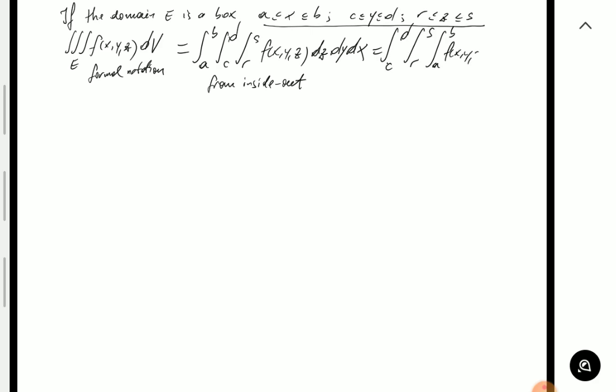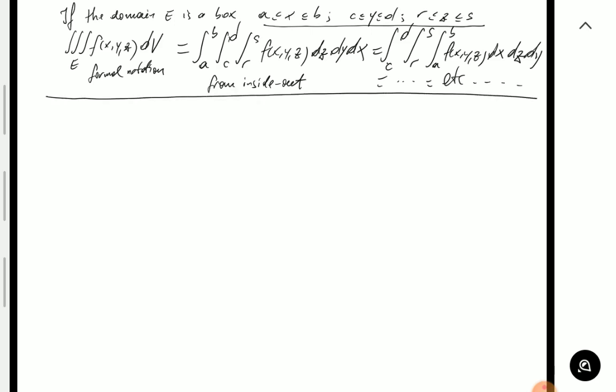And sometimes you may desire that because remember, just like in the case of a double integral, switching the order of integration might make the problem easier. In this configuration, obviously the first one will be with respect to x, followed by the one with respect to z, followed by the one with respect to y, and so on and so forth. Right? So again, that's why straight boxes are the easiest, because you can just basically switch the order of integration at will without any problems. So without further ado, let's just compute one triple integral from top to finish. We're going to do more than one, but just one which involves a straight box domain.